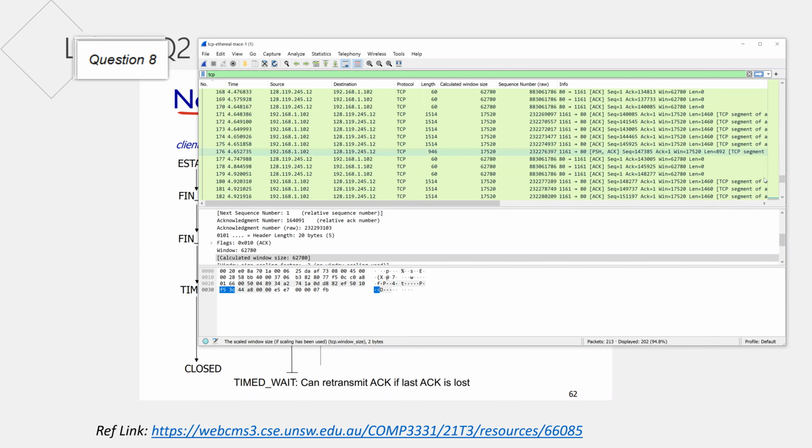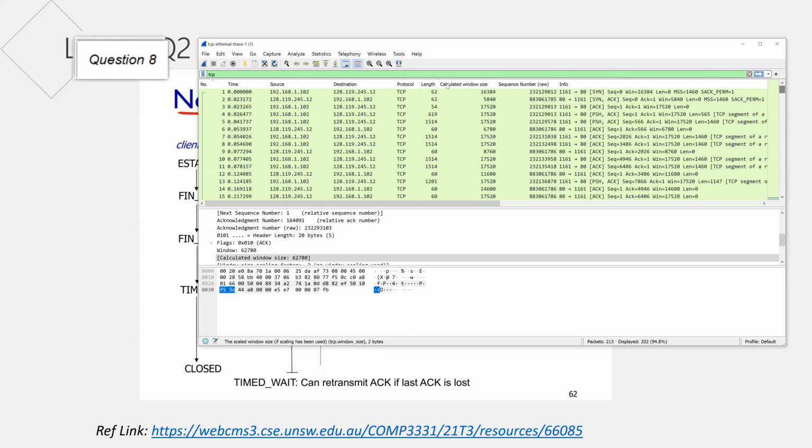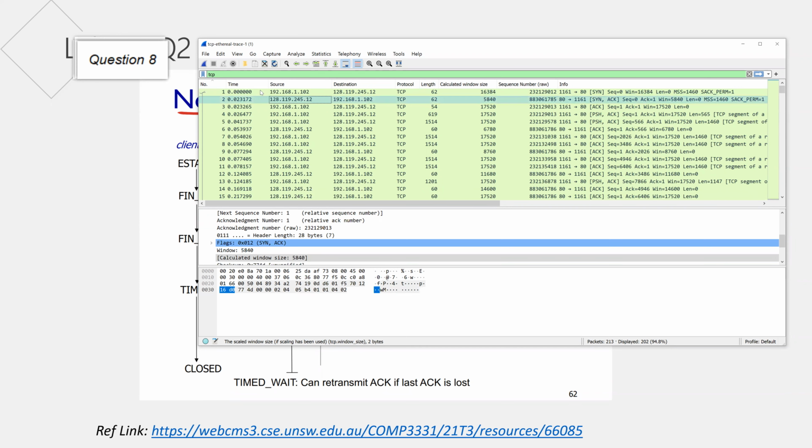And also calculate the time in here. We start from packet 2 instead of packet 1. So that's the hardest part of this question. Just remember to get the correct duration and the correct size.